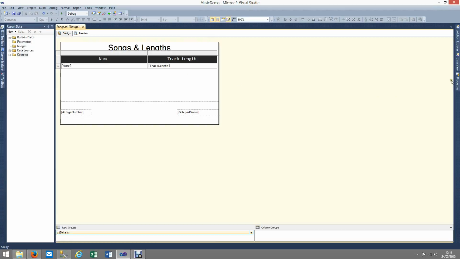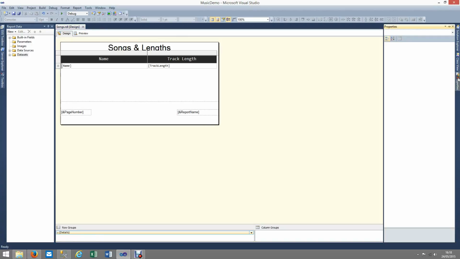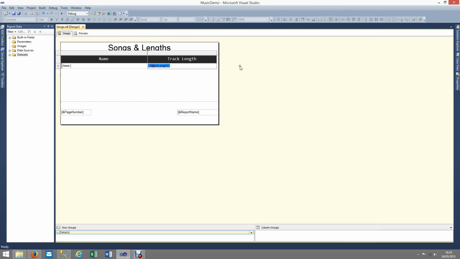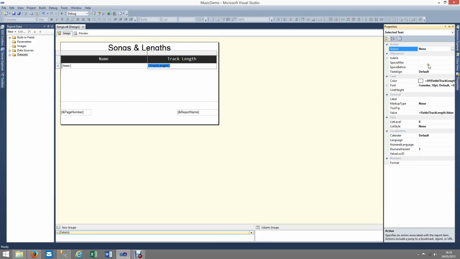And what you can do in here is, let's click on properties. If you click on line height, you can see that you can set an expression. We know that you can do all the fonts and the colors. Put expression in here, space before, expression, space after.